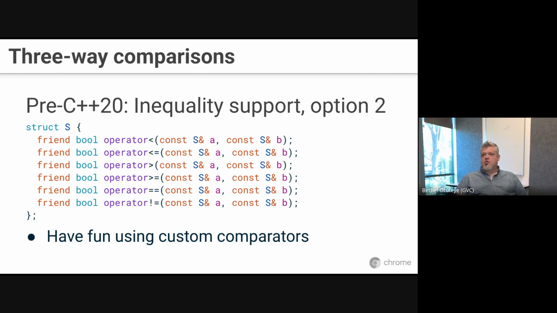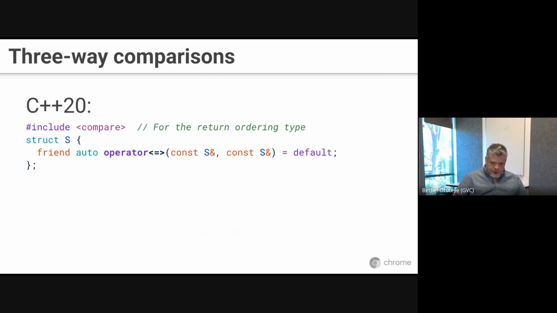How do we get out of this huge mess? C++20 gets out of this huge mess by introducing a new operator called the spaceship operator, or in longer terms, the three-way comparison operator. I find spaceship to be a much more fun term, therefore I am going to call it spaceship. And actually, spaceship is the term that a lot of the papers in the standard use too. So this is a blessed name.